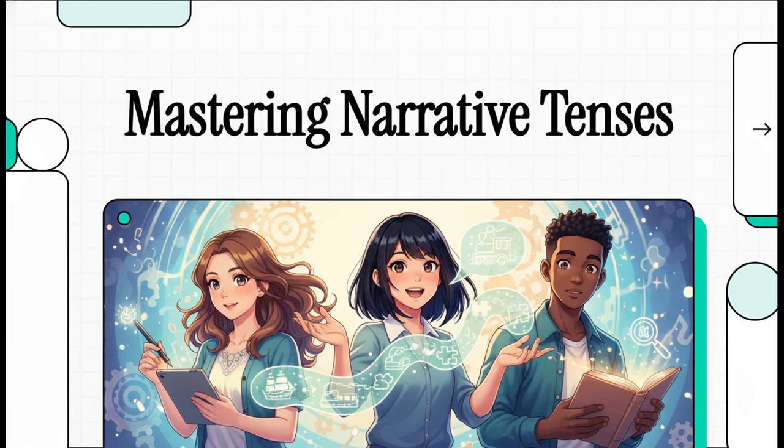Hello there and welcome. Today we're going to get into the secret sauce of telling a really great story in English. And that is, of course, narrative tenses. These are the tools that take a simple list of things that happened and turn it into a story that feels alive, a story that breathes. So let's dive in and see how they work.